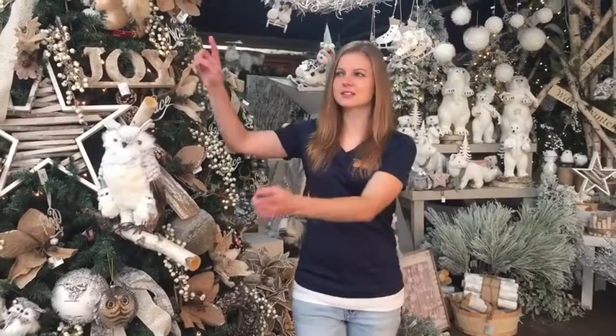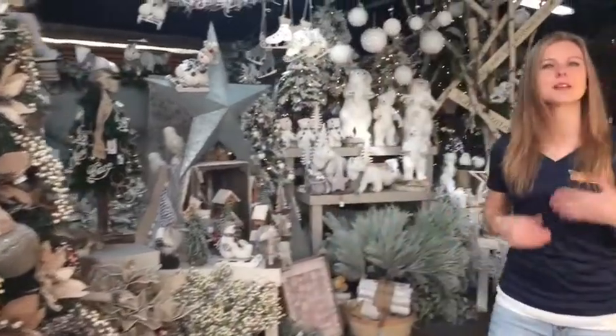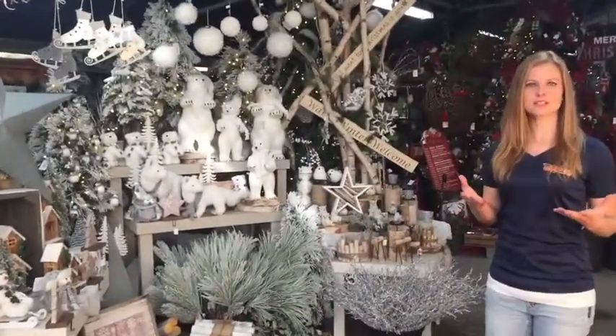This week's trend alert item is our birch poles. We have a variety of sizes in stock and have started to bring them into home decor, incorporating them into our Christmas displays. Right now we have our whimsical woodland theme — we've stuck them inside, attached them to branches, and we also started to create a backdrop. Come with me and I'll show you — in your foyer, maybe in front of a window.